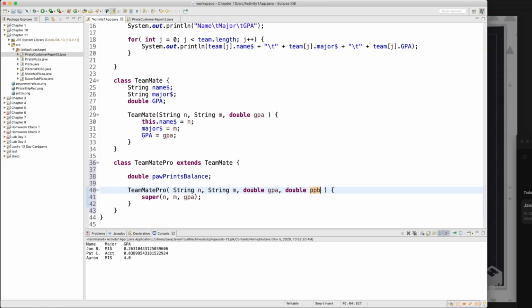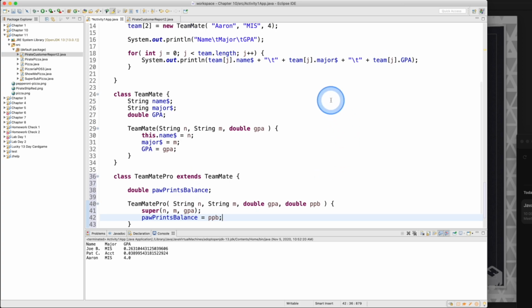I'll call it PPB. So I'll say pawPrintsBalance equals PPB. All right, so if that order works right, we should be able to create new TeamMatePro objects, pass them a pawPrintsBalance, and have that correctly initialized in their object with whatever value we pass it.